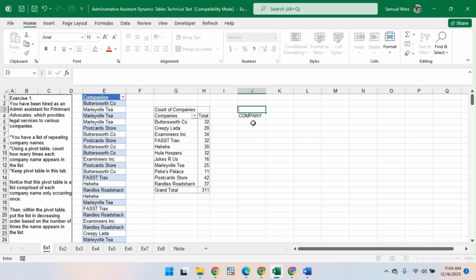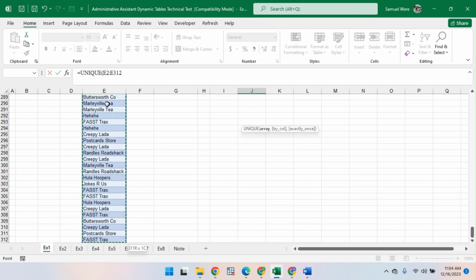I want them to appear on the same thing. So I'm going to start from there. The function is called unique. Doris, you might not have it because you're using 16. So I'm going to highlight the companies. I click on the first one, press Control and Shift, hold them, then arrow down. Then I press OK.